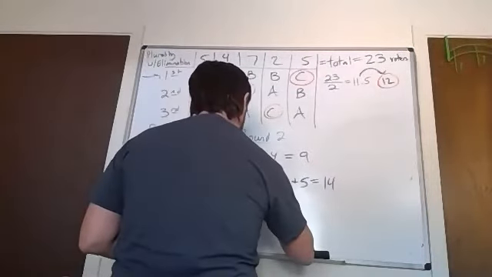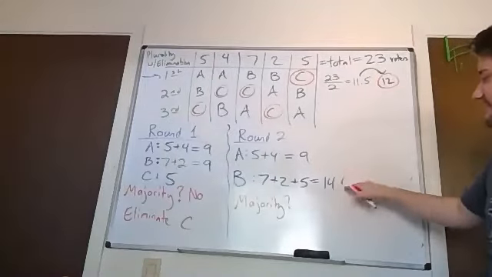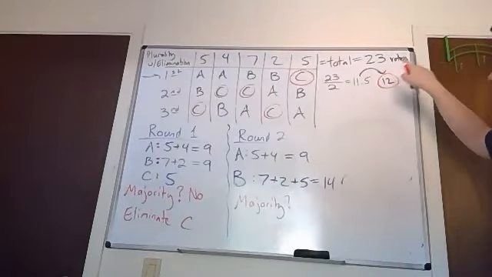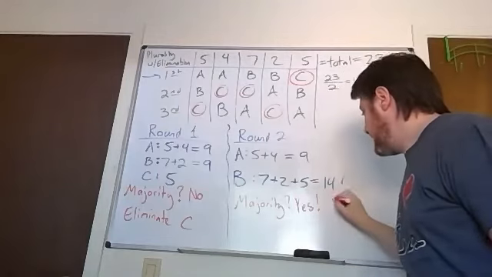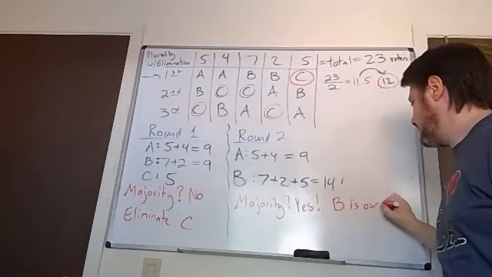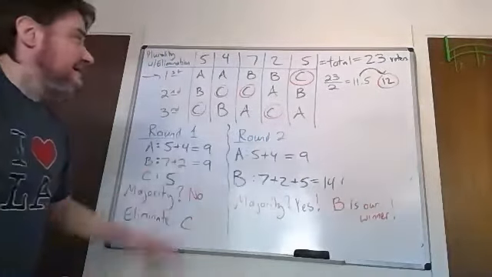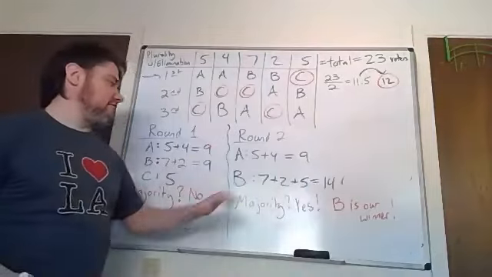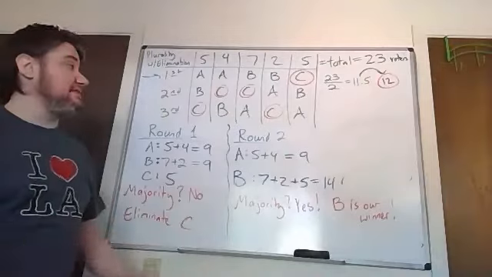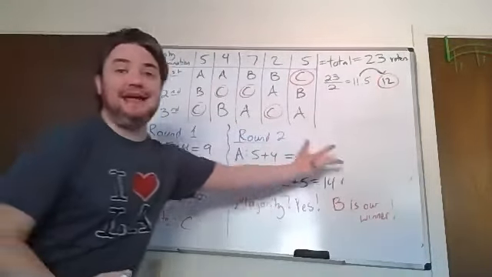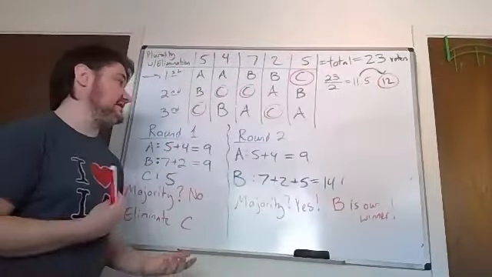Now I ask myself, do I have a majority? And now the answer is yes, because now I've got 14 votes. That's 12 or greater, right? That's at least my majority. So yes. Who's the majority winner? B, right? So B is our winner. Alrighty, and that's that. If I didn't have a majority in round 2, then you just eliminate the bottom, the lowest amount of votes at that moment in this round, and then move on again, right? So if I had to eliminate another person, just cross them all off and then just step through it again. So that's the way the process works.